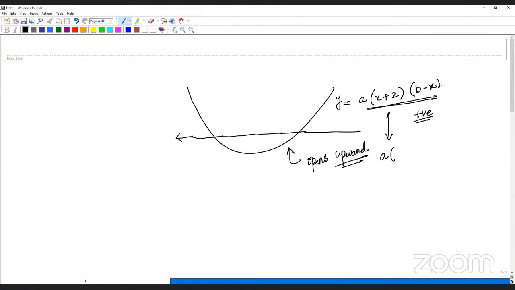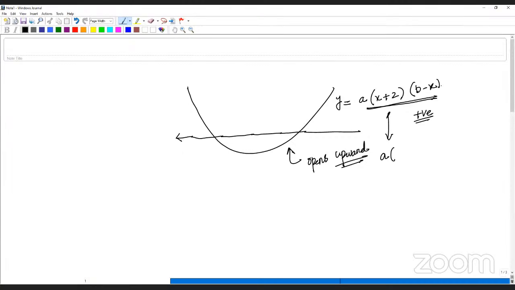We can put the value here B equal to 2, like that. Why? Because it is not about the origin. No, I don't know about B. I know that B is a root of this parabola. If I put x equal to B, then I will get 0.